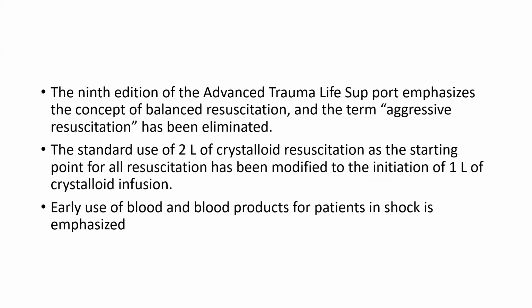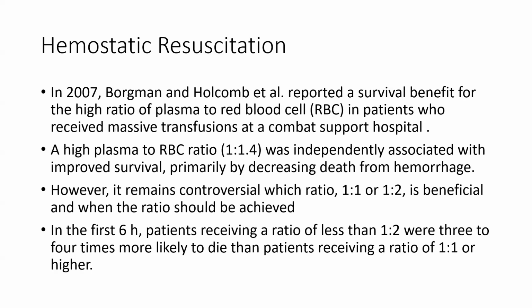In the recent edition of ATLS, the concept of balanced resuscitation is emphasized and the term aggressive resuscitation has been eliminated. They advise using 2 liters of crystalloid resuscitation as a starting point for all resuscitation; that has been modified to initiation of 1 liter of crystalloid infusion. Early use of blood products for patients in shock is announced. So after dealing with the fluid loss, next is hemostatic resuscitation.